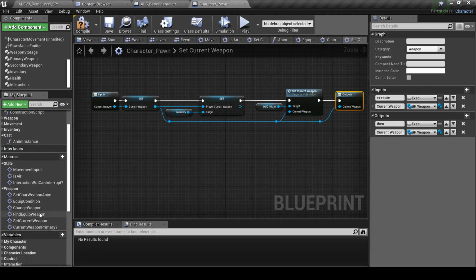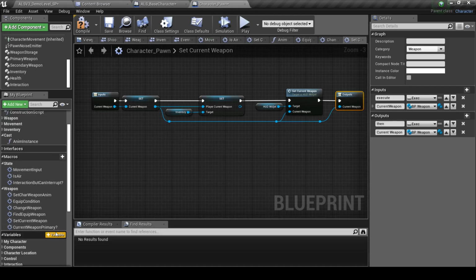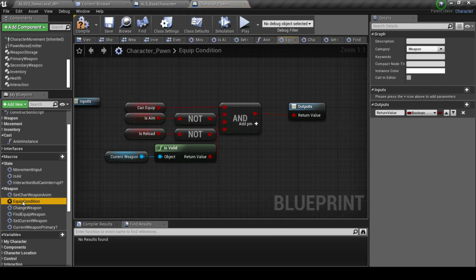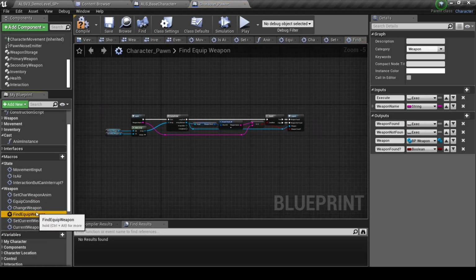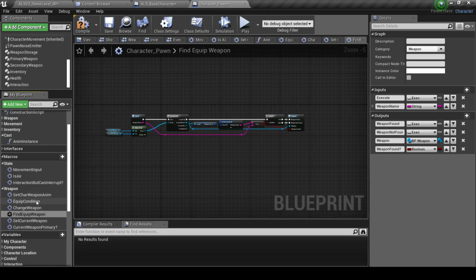Okay, so this one was a change weapon macro. The next one will be, let's see, find equip weapon. Equip condition. Yeah, find equip weapon. Let's do this one next. Wait a second.